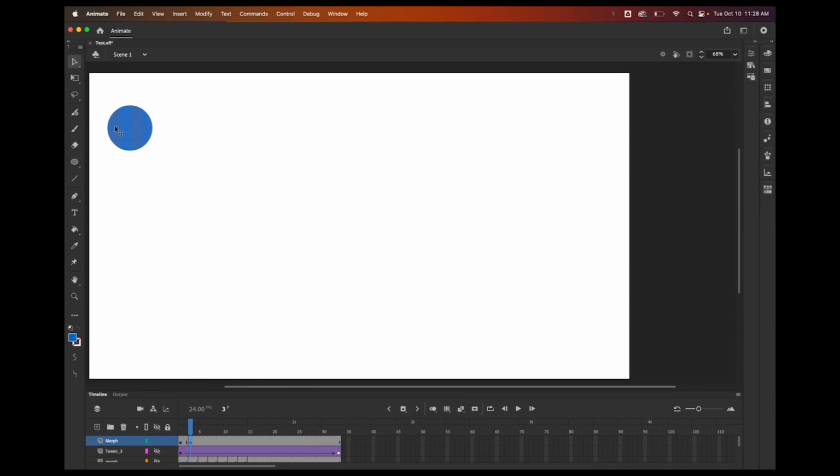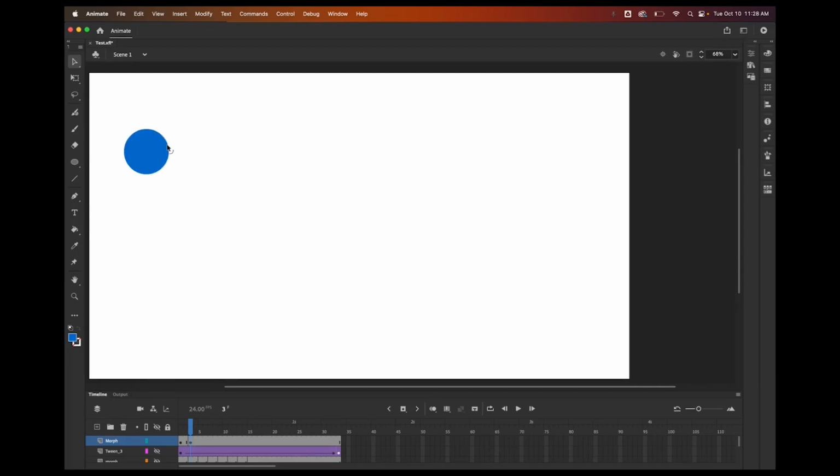We're going to use our selection tool to move the object. We don't want to move it too far. But now we got to do something a little bit different. And we want to change the shape. Now, because everything is selected, you see all these white dots. That means everything is selected. We want to click away and deselect.